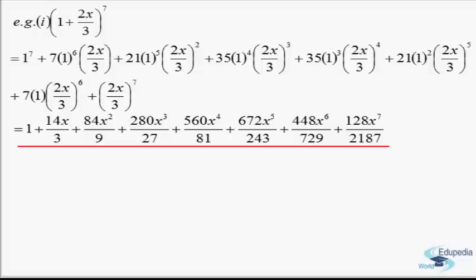So remember these three things: expansion of a, expansion of b, and coefficients. How do we find the coefficients? We find the coefficients by looking at Pascal's triangle. The things that you have to keep in mind are basically four. A is going to start with the value of the power of the expression, and its power is going to decrease down to 0. B is going to start from 0 and go up to the power of the expression.